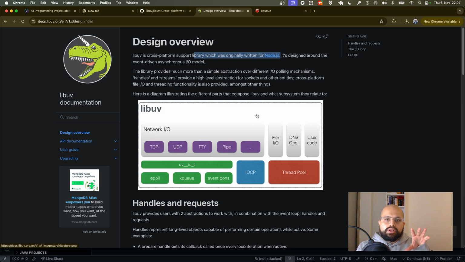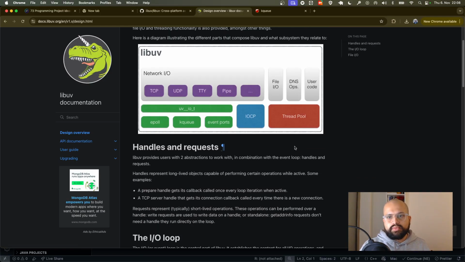But we'll take design ideas from libuv and just implement the event loop part of this whole library. Essentially, libuv provides certain APIs to access different kinds of IO operations like file, DNS, TCP, network IO, etc.